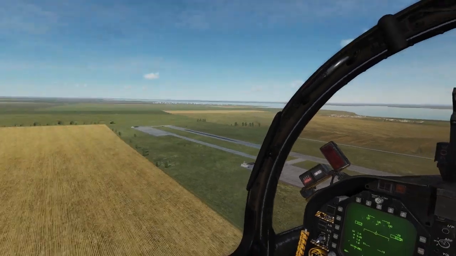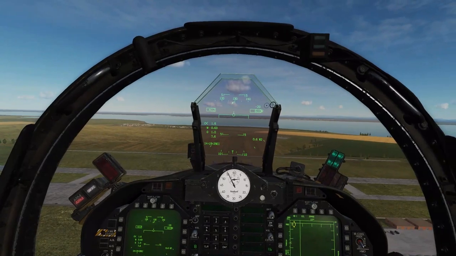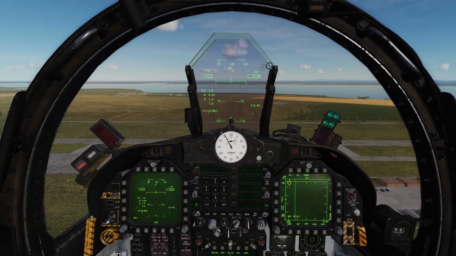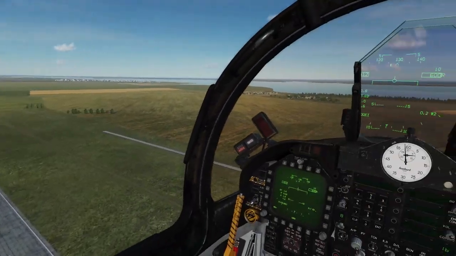At which point, six is going to be line abreast off your left wing. He's going to take the lead, and you'll tell him that by saying lead left. And as you cross over the crowd, you'll go smoke off.